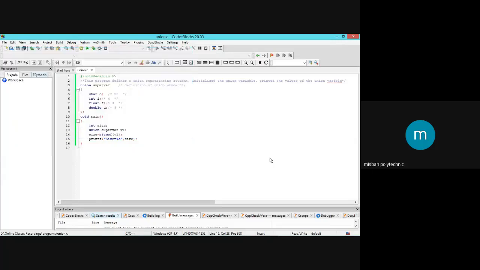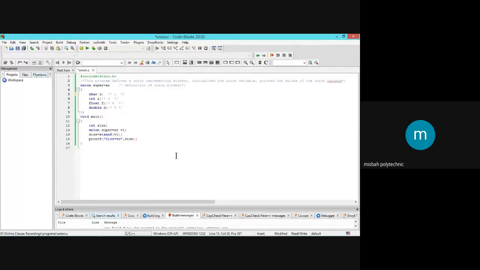Here no padding is needed, so it has not padded anything. The size of the largest data type is 8 bytes, so it has assigned 8 bytes of memory. First member requires 1 byte, second requires 4 bytes, third requires 4 bytes, and fourth requires 8 bytes. So it has allocated 8 bytes of memory. No padding is needed, so it has not done any padding.